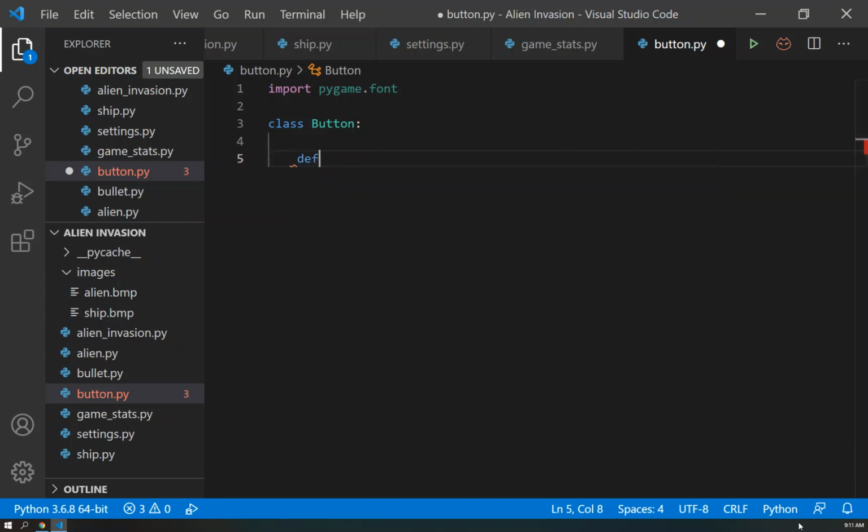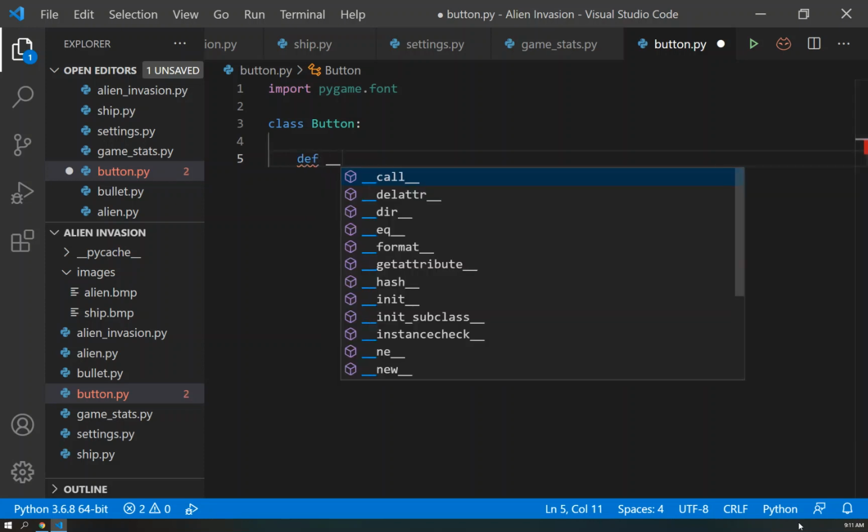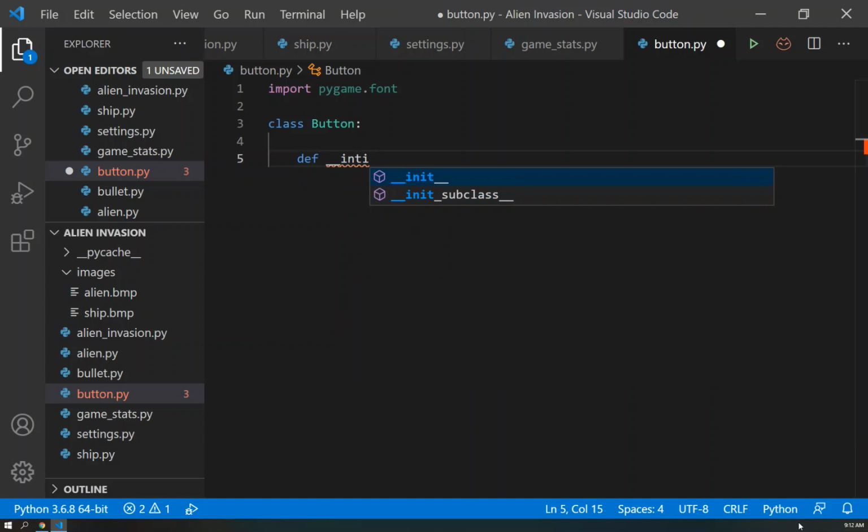And then we'll do our definition, our initialization. Can't type this morning. AI game. And we're going to give it also a message.